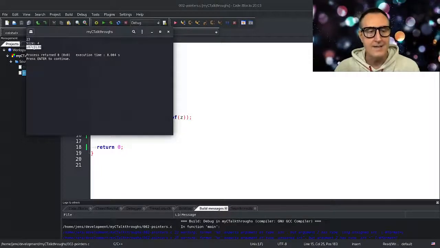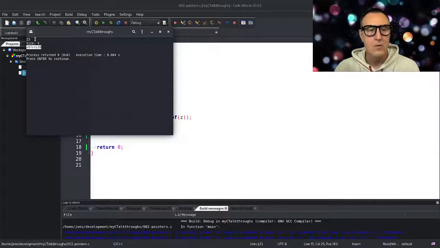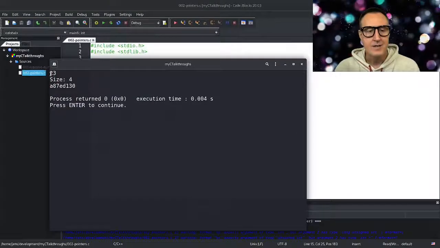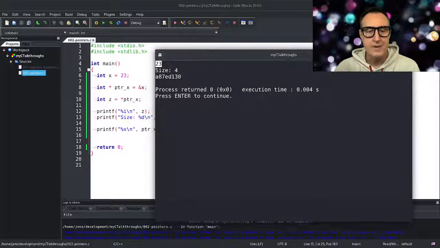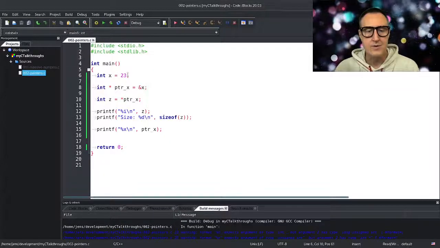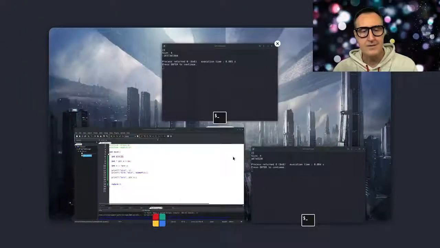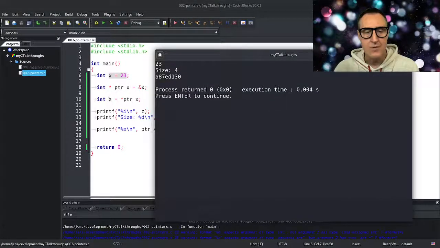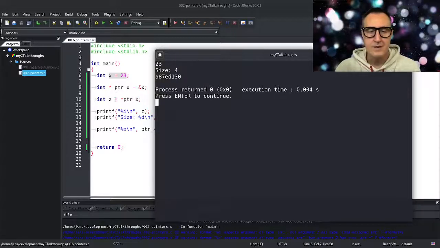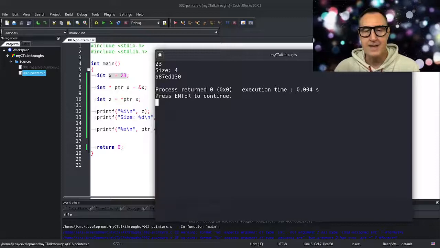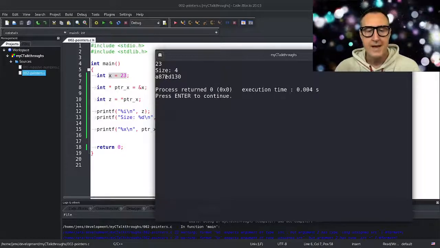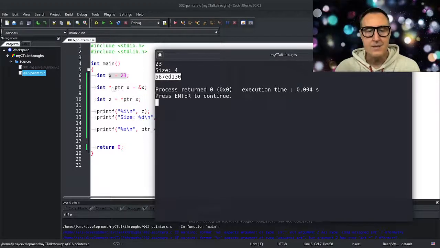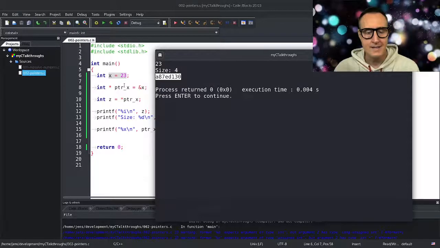And here that is nothing else but the address where the value is stored. So here we have now 23, which is equivalent to the value which is stored under the identifier x, and the size of the z, which is the same like any other integer. And after that we see here the address where pointer x is stored.